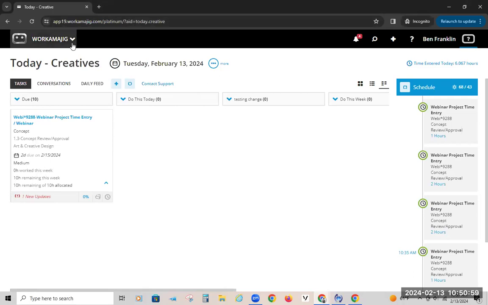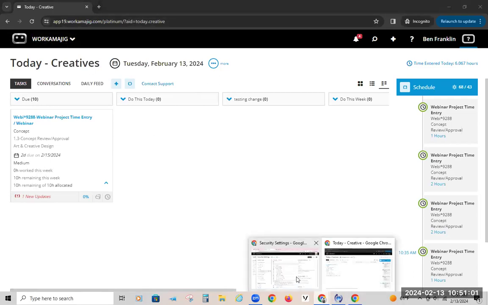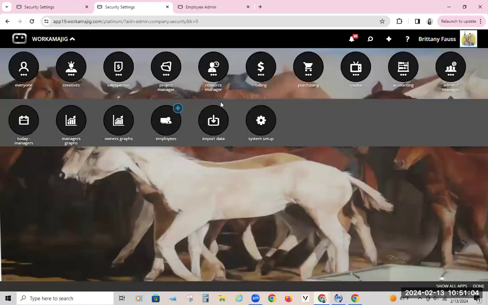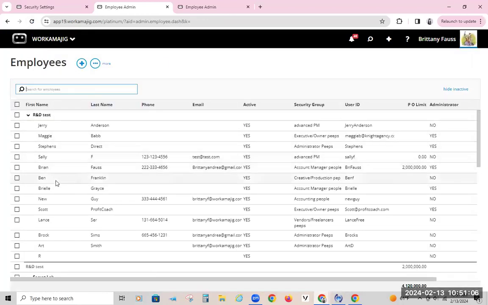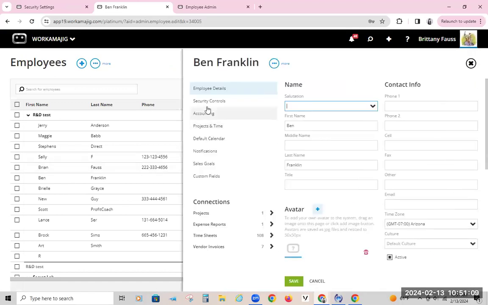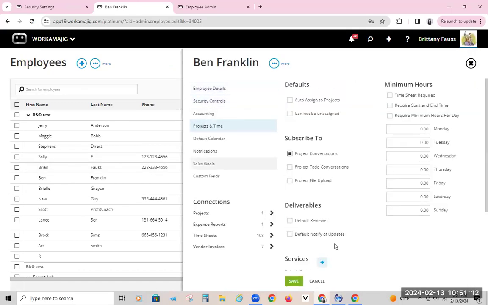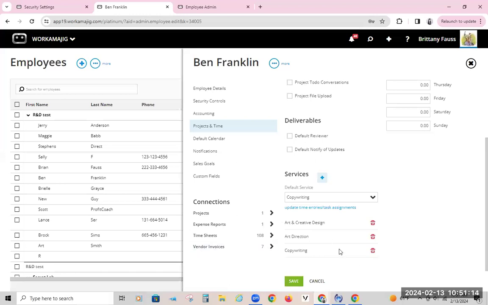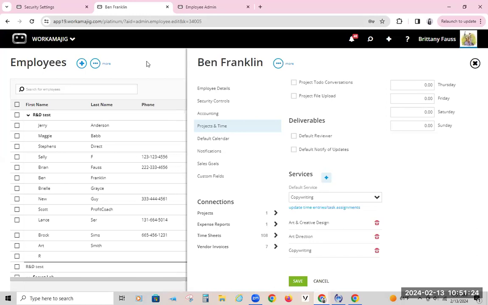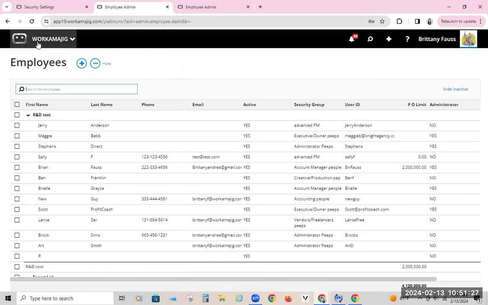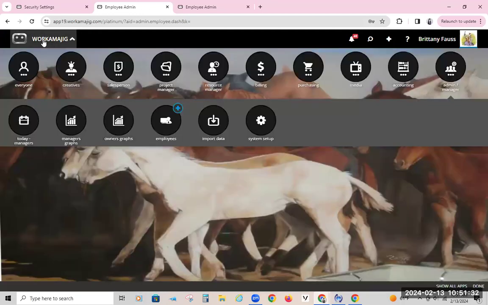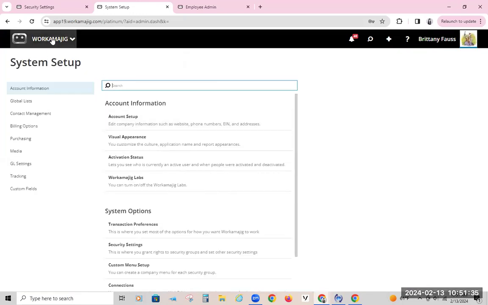Obviously, we started with making sure the employee record itself is set. So that was going to the employee record and indicating, number one, what group should they fall within, and then number two, going in and indicating what services. Now, obviously, you don't have to do this whole side of it. Some of my clients do just leave it open to allowing them to track time to every service. That's fine if that's what you need. But if you're trying to really lock it down, those two within the employee record are going to be a good idea. And then the next section was going to be the employee rights.